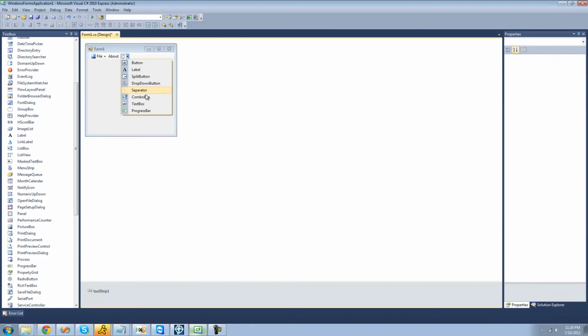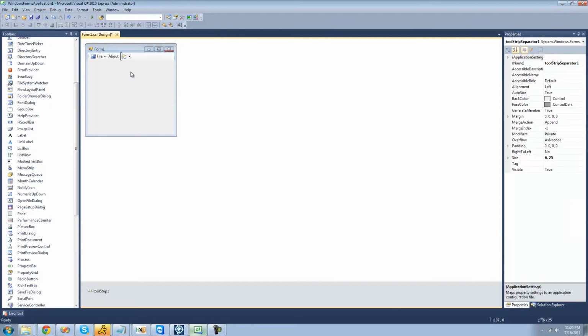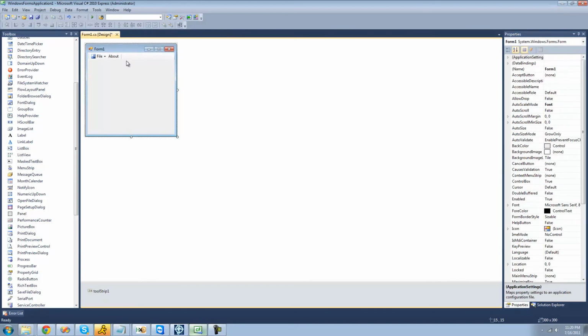The other thing that is interesting is a separator. And with a separator you can't really do much, but basically it just separates different options on your tool strip. And right up here you can see that this separator just separates the different tools into groups. So all these have to do with files, like opening and saving them, so then we put a separator after it, and the next ones have to do with other things, such as copying and pasting and stuff like that.